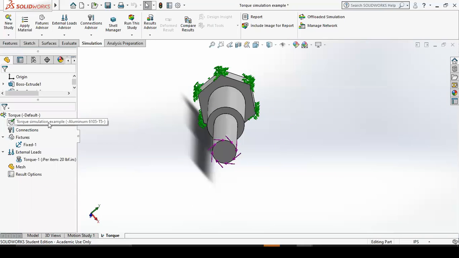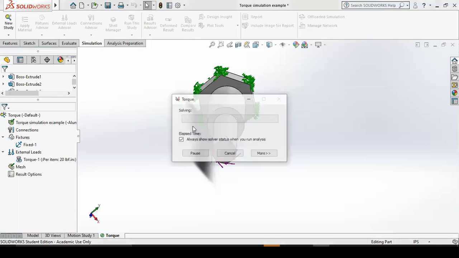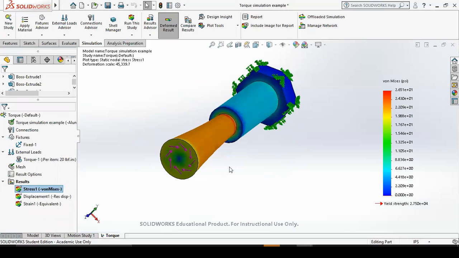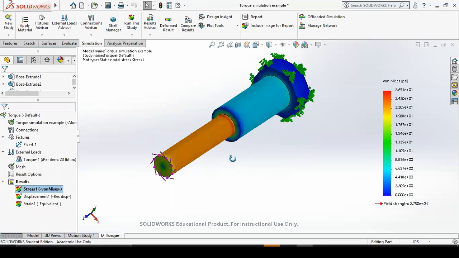And same thing, you already have your material, you have your fixtures, and you have your external load. You just run the simulation. You can see it exaggerates every time. It gives you the information you need.